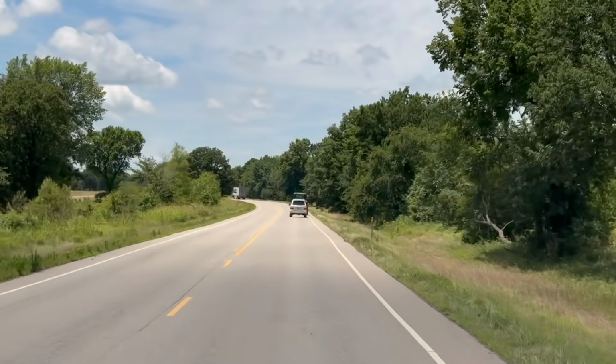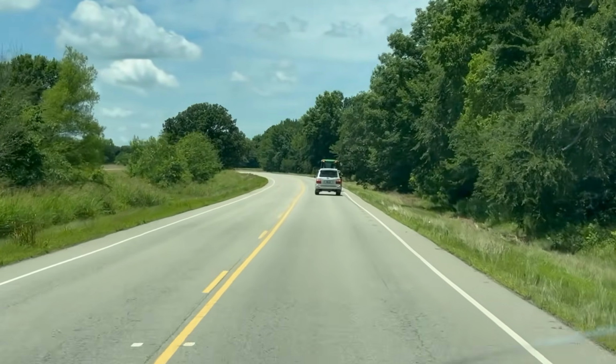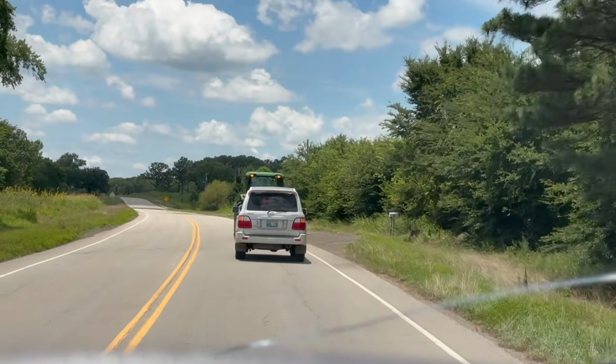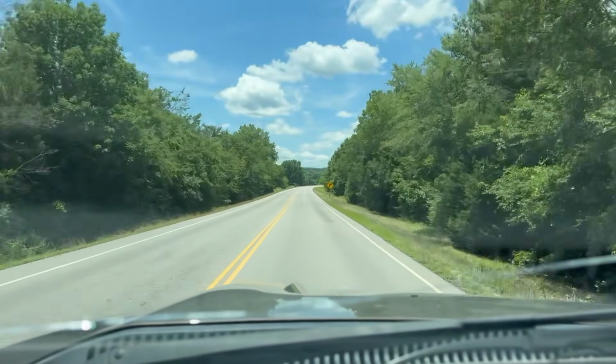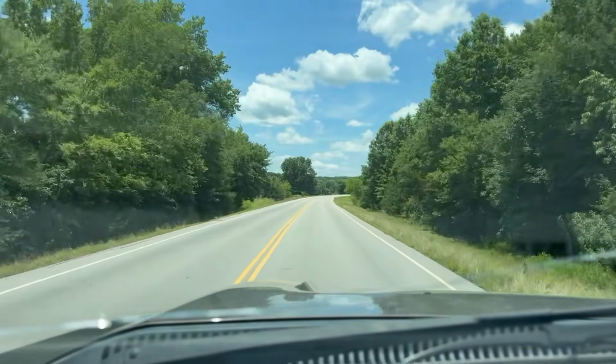And we almost hit a cardinal just now. And what is going on up here? Man in a tractor. Don't get mad at the man on the tractor, folks. This is America. Just waiting until I can see before I pass. There we go. A Lexus and a John Deere. Just saw a pickup truck with North Dakota plates. That's where over half of the Freeman's Garage vehicles are located.